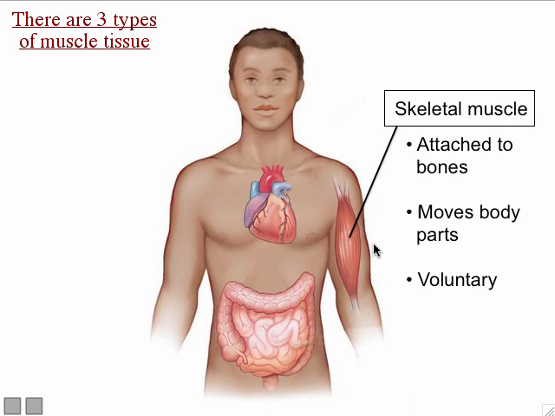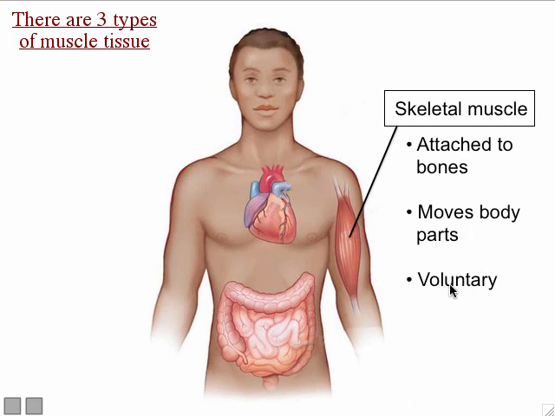Well, that's the job of skeletal muscles. They move body parts for you, and they do so by contracting and therefore pulling on your skeleton, and that moves your body parts. And just so you know, it's not just the bones of your forearm that are moved by skeletal muscles. All throughout your arms and your fingers and your legs and your torso and your neck and your face and your chest, you have skeletal muscles all over your body, and that's what allows you to move your various body parts, your fingers, your legs, your toes, and your arms. It's all skeletal muscles that cause movement of your body parts.